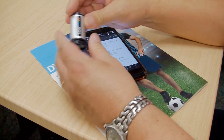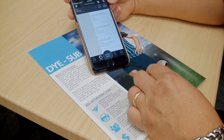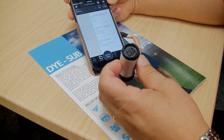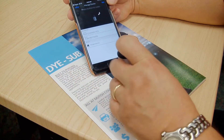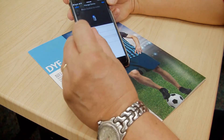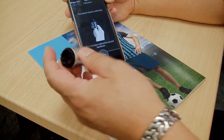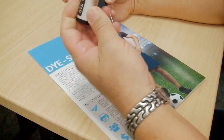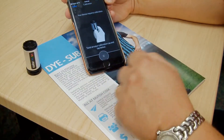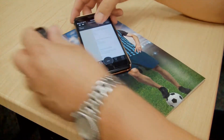The Color Muse comes with a software or an app that goes on your iPhone and allows you to connect it using Bluetooth. So we're going to just click Connect Device. I'm going to press the top of the button here to connect it. Perfect. Now it's asking me to calibrate it, so we just set it down somewhere. There's a white cap that goes on the top right there — just click Calibrate. And once it's calibrated, it's done.